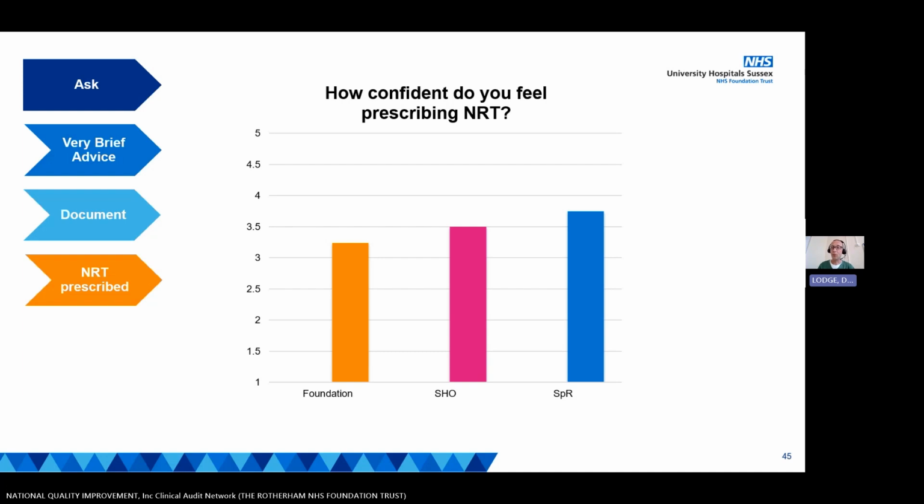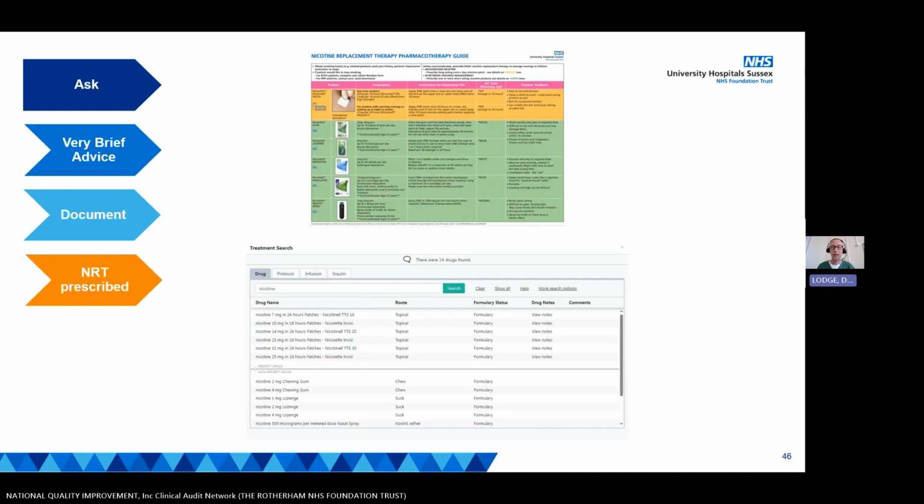And that's exactly what we found in our baseline qualitative interviews. When you ask a resident doctor how confident they were in prescribing nicotine replacement, their self-reported confidence was fairly low. Next slide, please. And it's unsurprising when you look at the official prescribing information from the trust at the top there, which is very detailed, but not very easy to follow, or the electronic prescribing system at the bottom of your screen, which doesn't really give you any guidance at all.